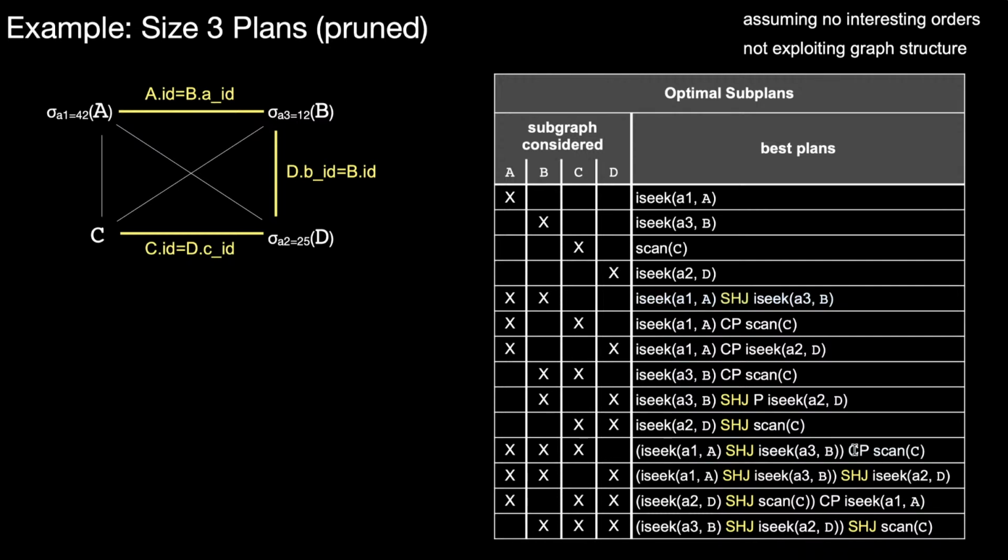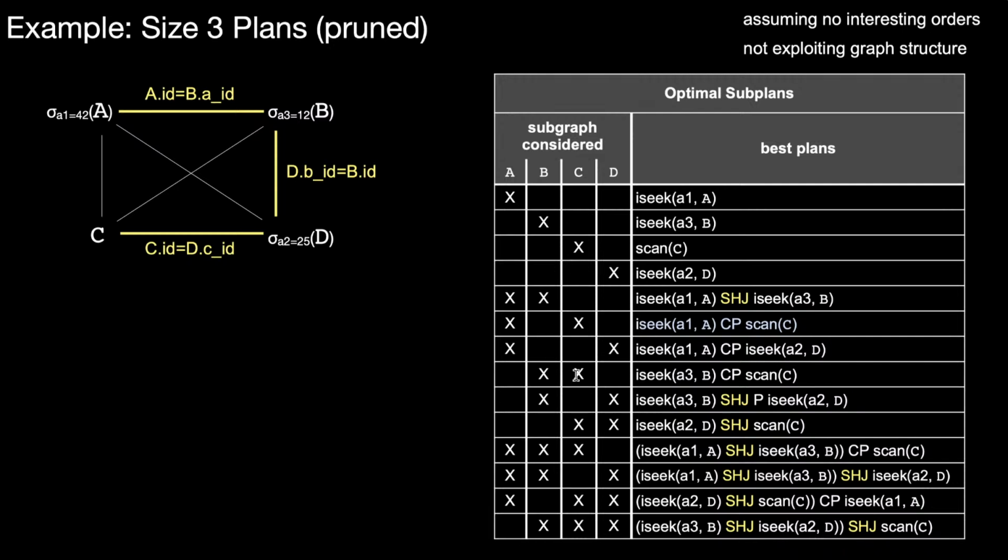Actually, the CP means I'm doing a cross product, because there's no edge available. If you look at the graph here, A and B had a join predicate here, and now I'm joining it with C. I only have these very thin, narrow lines visualizing a cross product. So basically, that is why I have to use a cross product here. And that's one way of getting to a plan for these 3 relations. But of course, a different way could be to use this plan here, and then that should be joined or cross producted with B. That would be another option.